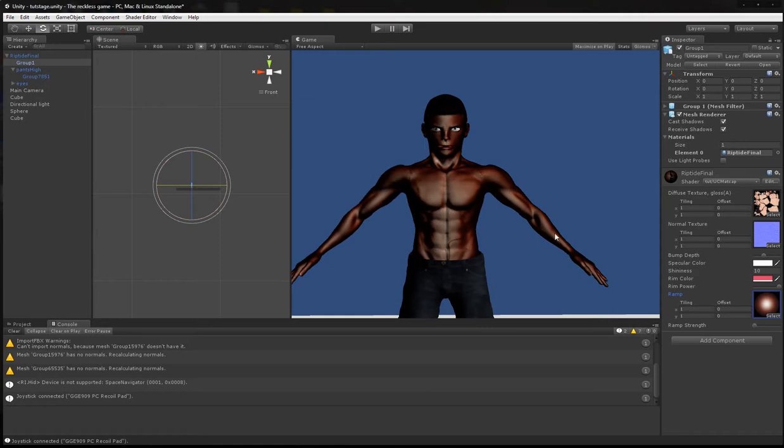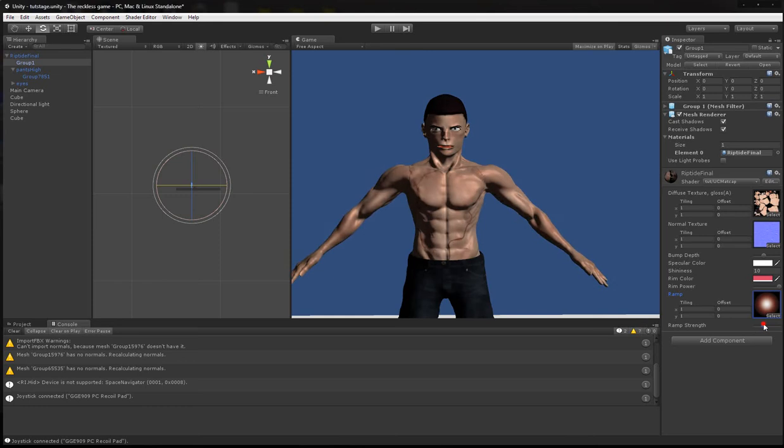I will make another matcap the same way I made this one, but I'll make it less harsh, so that you can really see how the subsurface scattering is supposed to work. When I reduce it, you can see you have the shadows here, and then a reddish tone, and you have more of the skin tone.